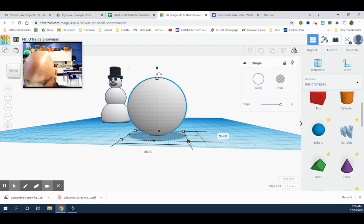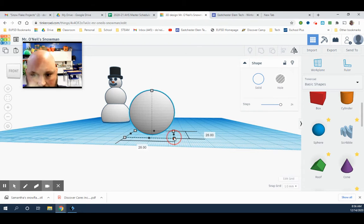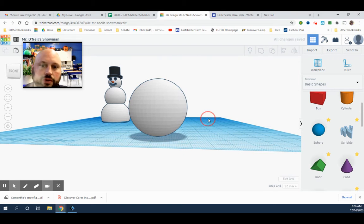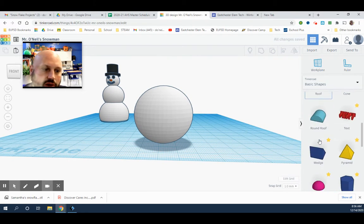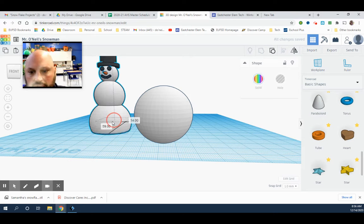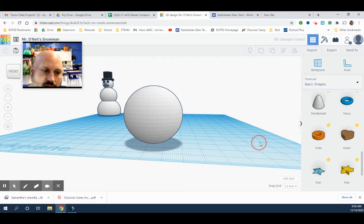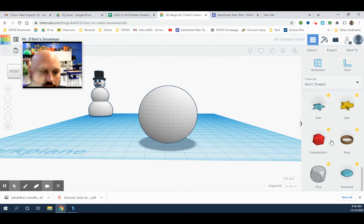Now again, you can also hold your shift button down and go in and out like this. As long as you're holding your shift button down, that will work. Okay, that is step 1. Step 2 is, if you notice, my other snowman here has a nice flat bottom. He's able to stand up and the printer is actually able to print him.